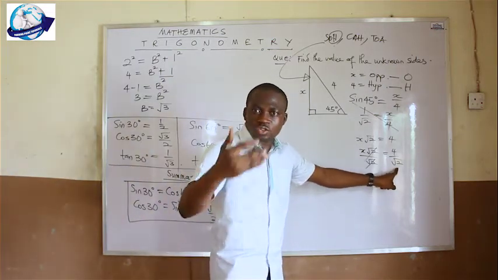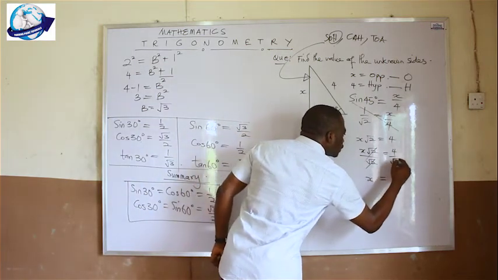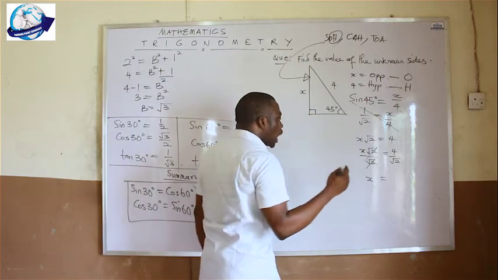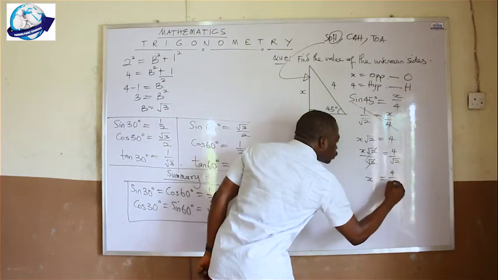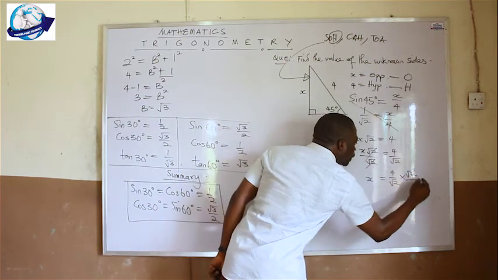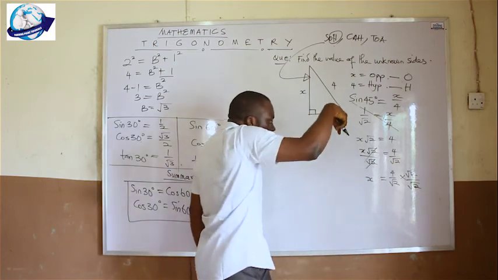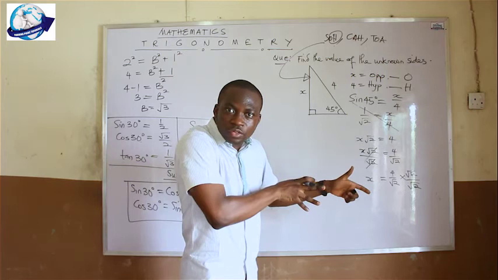What is rationalization? Simple. This is root 2, and it's a basic surd. So I will take the root 2 to multiply up and down. So I will say 4 over root 2, I bring it down. And I'll take root 2 go up, root 2 come down. That same root 2 at the denominator, I just multiply up and down of that fraction.